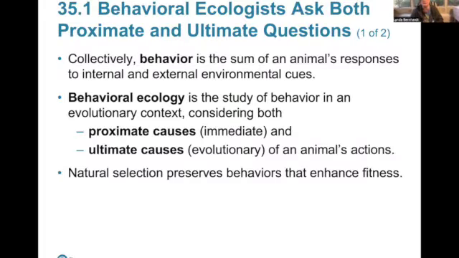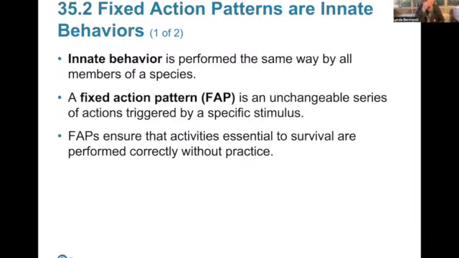It was hilarious. Okay, so we've got proximate cause, which is immediate, or an ultimate cause, evolutionary. We've talked before about natural selection, preserving behaviors that enhance fitness. When you hear this or read this, remember, fitness does not mean, ha ha. Fitness means you're going to survive that area. Totally different thing. Innate behavior, this means it is the same way by all members of a species.